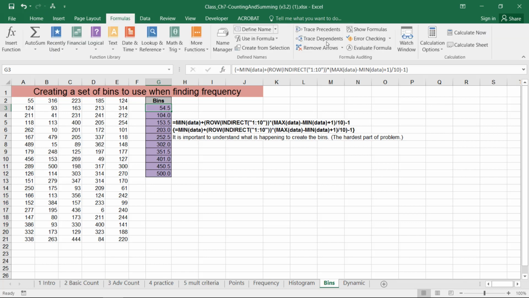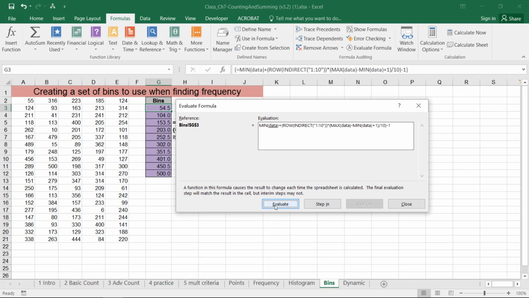So we go Formulas, Evaluate Formula. The minimum is 6. You can see 6 down here in D17. Indirect rows, it'll still show 1 right now.